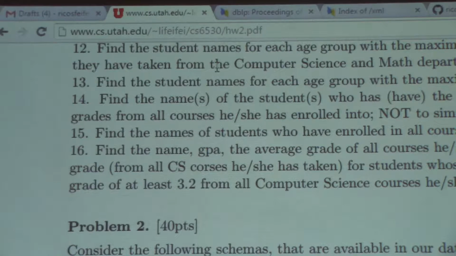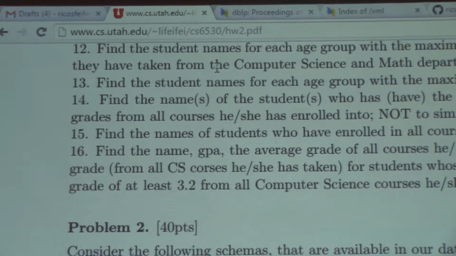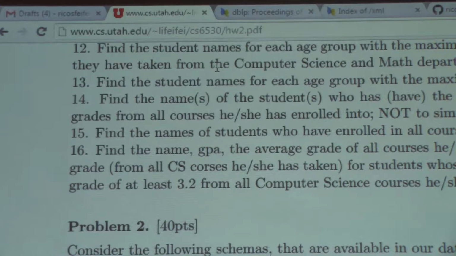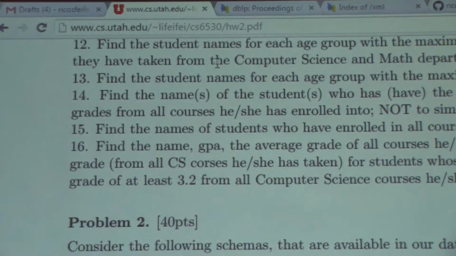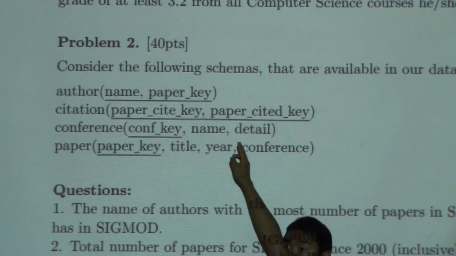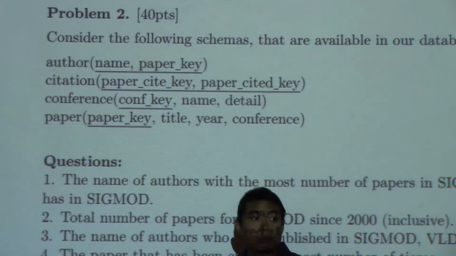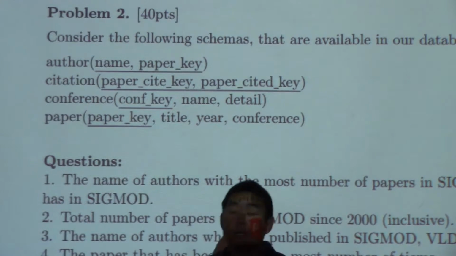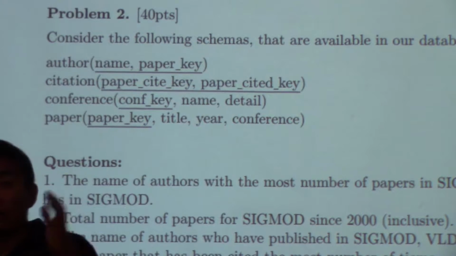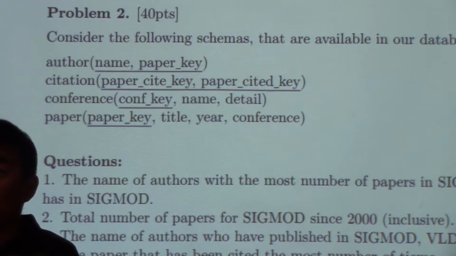Okay? So that's the schema. This tells you which author is a co-author of which paper. Obviously each paper may have multiple authors, but in this case, we separate them out. So if a paper has 4 authors, that will give you 4 records in the author table with the same paper key but different author names. Citation tells you which paper cites which paper. And for the record, this particular table is not complete. There's some bug in the parser, I believe. It only shows a partial citation relationship among the paper records we have. You follow me?